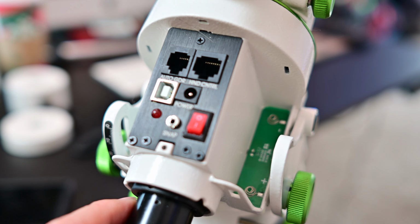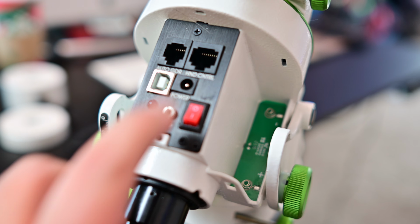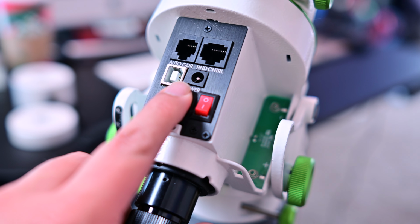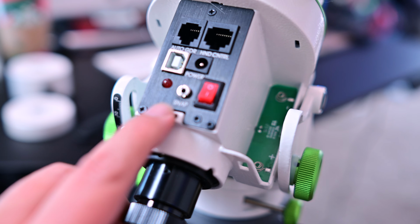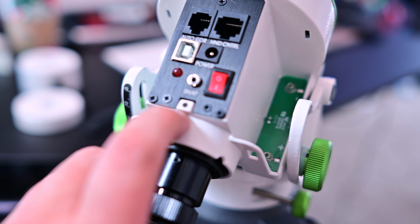So right here, you'll see it's got an ST4 port for auto guiding. Also has a hand controller port. That's kind of cool. You can plug in a hand controller from, say, an EQ6-R or any of SkyWatcher's mounts. I think that's pretty dope. USB and power that we were looking at earlier. Also, the LED looks like, probably to indicate power. The snap port, basically that is a built-in intervalometer.